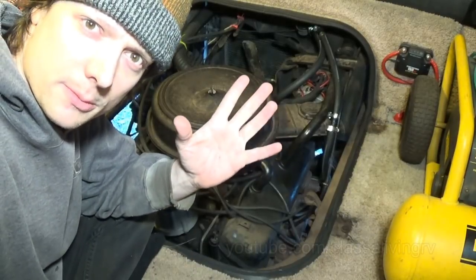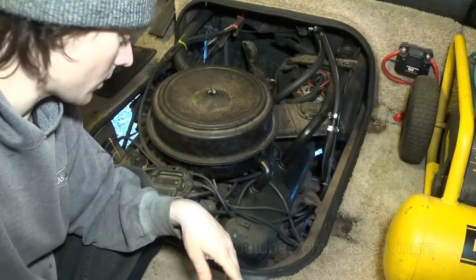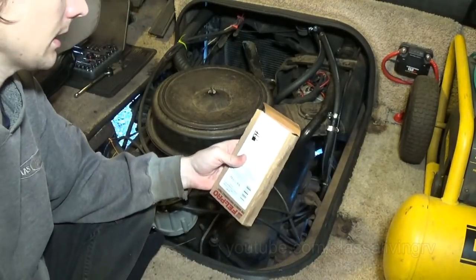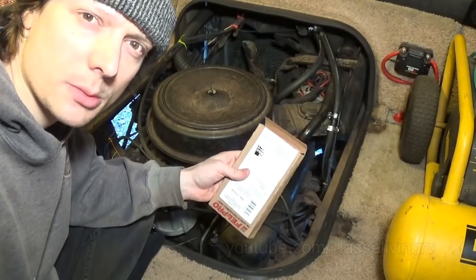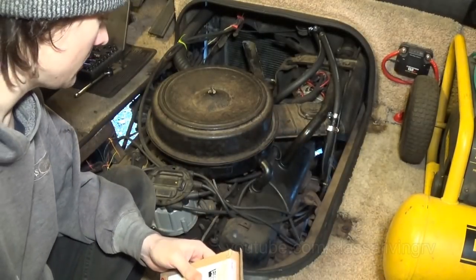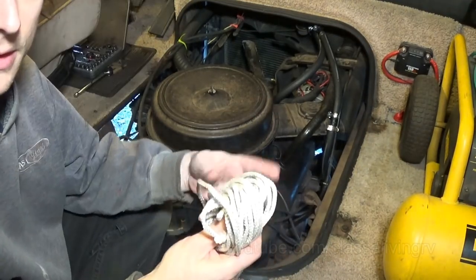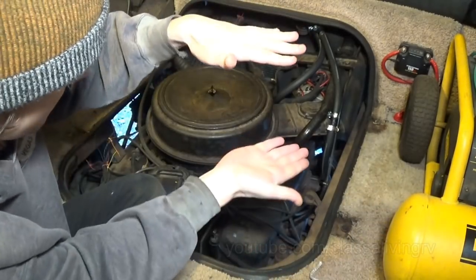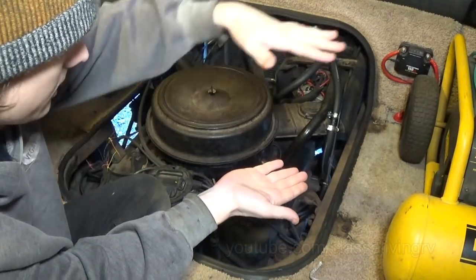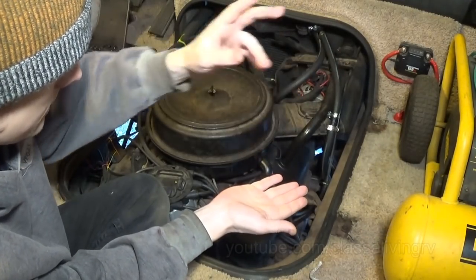Well, good day, everybody. Welcome to this valve stem seal replacement of this 454 engine. Got 16 valves, 16 seals, 2 valves per cylinder. So the process I did for my Honda Civic was to stuff some of this thin nylon rope into the piston, rotate the engine until the piston came up and held the valves in place. That way I could compress down the springs, remove the retainer clips, and get to the seals.